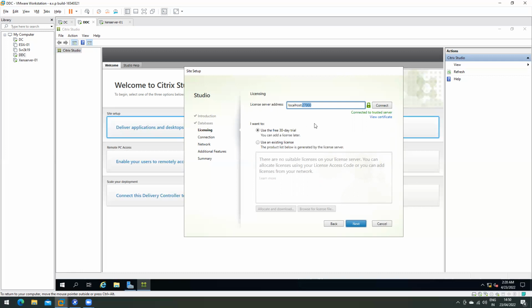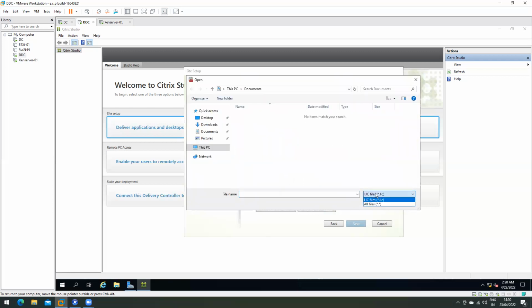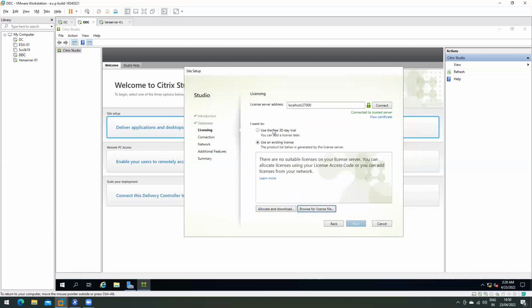So far we are continuing with the 30 days trial license for our educational purpose, so it is completely fine for us. And if you have any license key, you can select that option and browse the license file. The license file extension will be .lic only. But so far we do not have any license file, so we are good to go with the trial version, correct? So select this one, simply next.